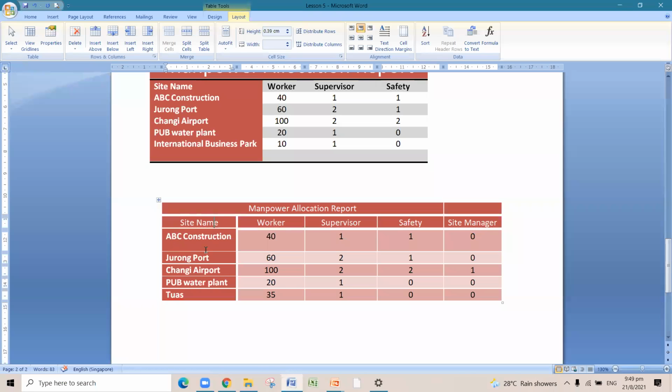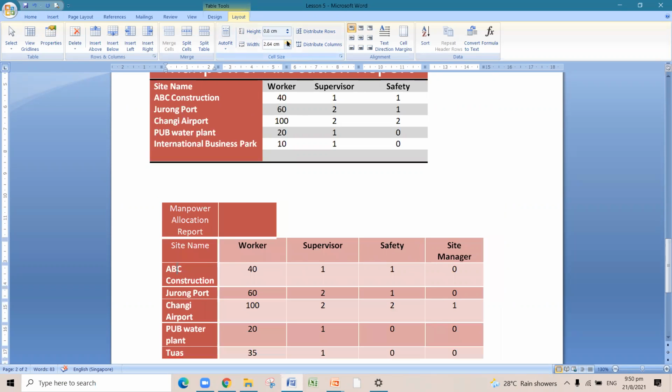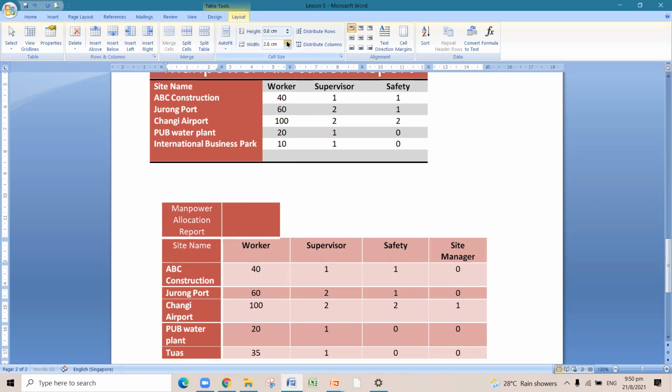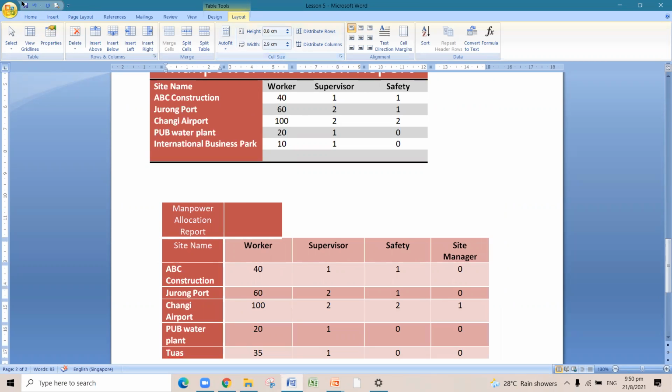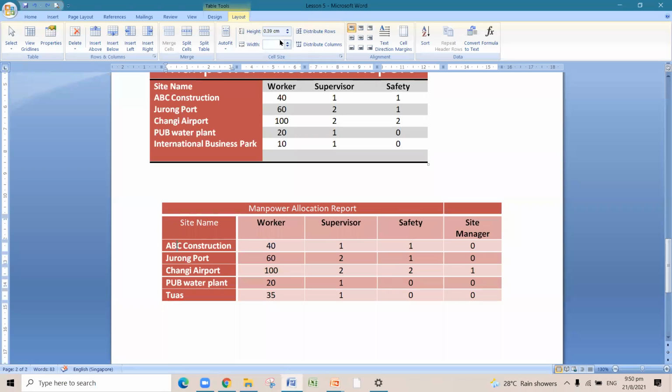So this is one way of doing it. The other way is you can go to select here the width. You click the width. This is the width increase. So this is also how you can do the adjustment.